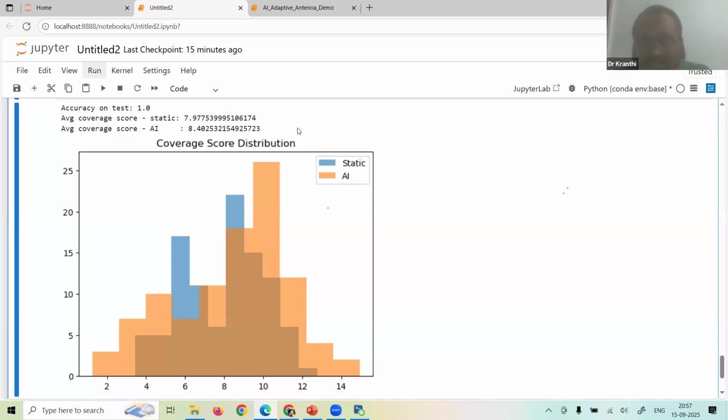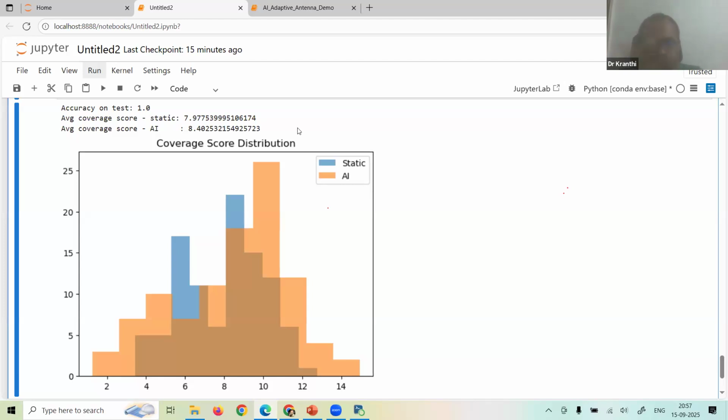Based on this outcome, what can I say? This particular AI-based policy consistently achieves higher average coverage scores as compared to static policy. So we can prove the adoption of AI. In the previous case, we talked about static. The adoption of AI senses the nearby devices based on device configuration and device capacity. It can estimate one score value. Based on the score value, it can create that particular AI policy, which can utilize the resources efficiently. That is what we can say: this AI-based policy gives higher average coverage.